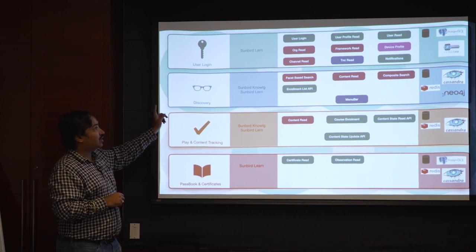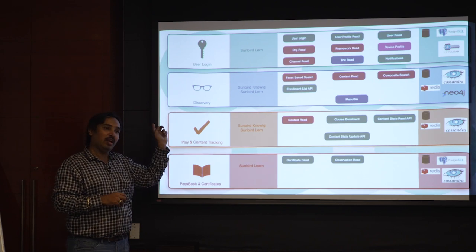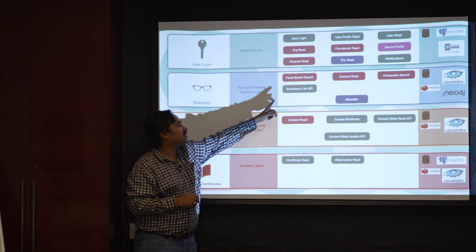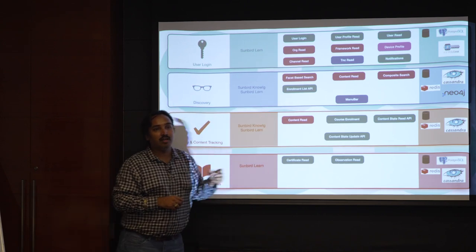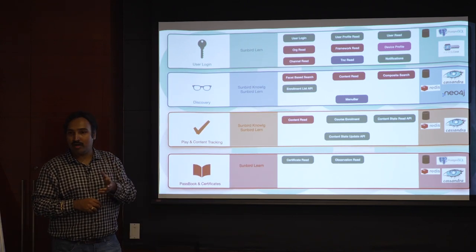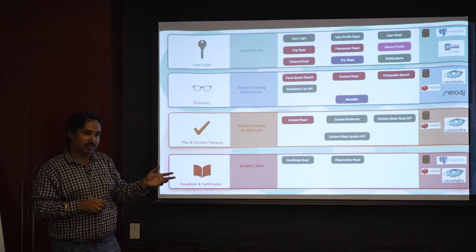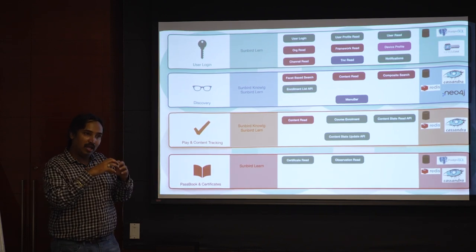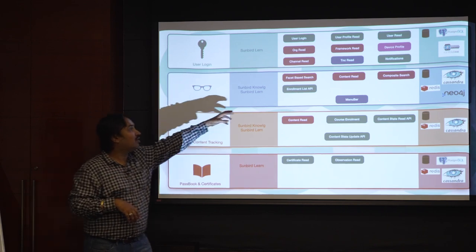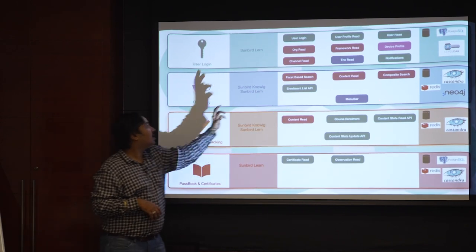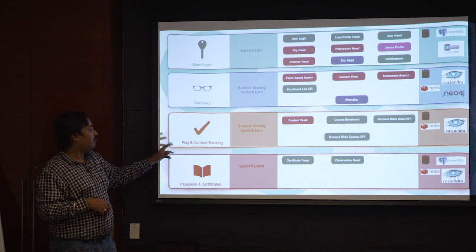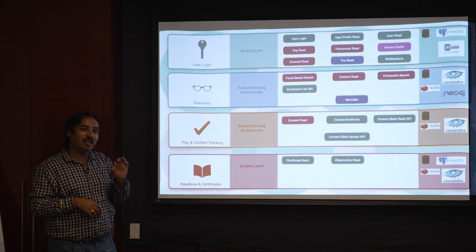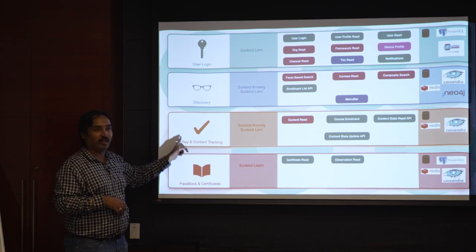Okay. Now, the content discovery. If we look at anonymous user content discovery, there is going to be a little bit of an addition into this. That's called enrollment list. As a user, you would have got enrolled into a course, into a trackable collection, right? You may have a requirement of showing them explicitly, my enrolled courses. That is where you are going to invoke this. Let's come to the next. Play and content tracking. This is super duper important. 99% of your issues will come in these two things.